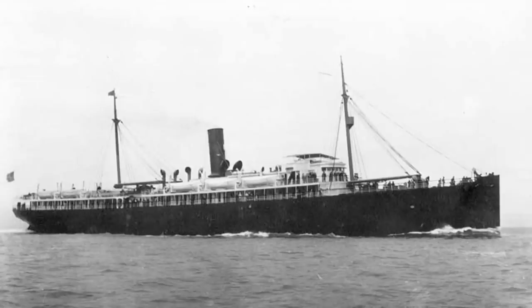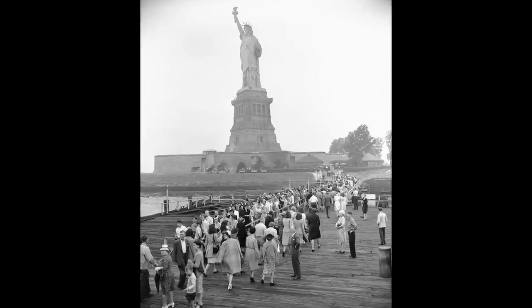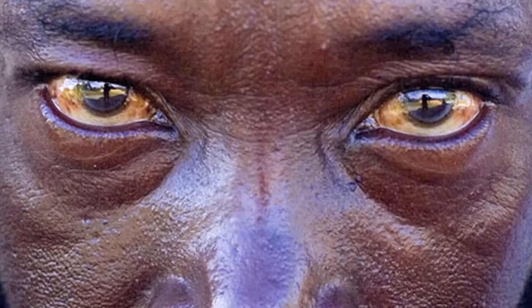He took a boat all the way from the West Indies to New York City, went through Ellis Island by way of the Statue of Liberty, and got let into the country. But they noted that he was a little bit thinner, a little bit more tired, had these unusual skin ulcers on his leg, and his eyes were maybe a little bit more yellow than other people. But he otherwise seemed okay and he was going to be a student, so they let him in.